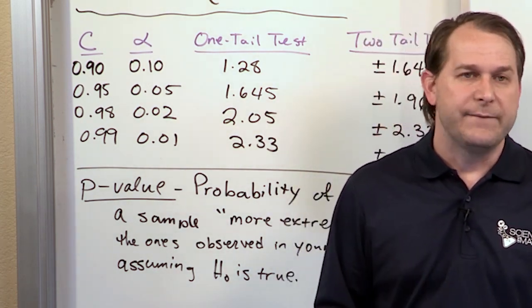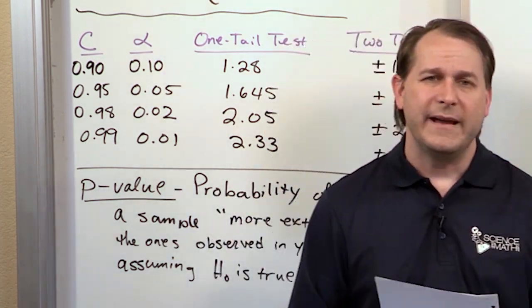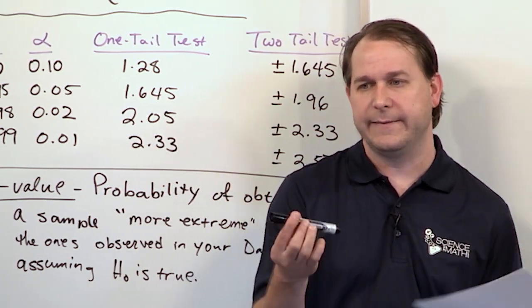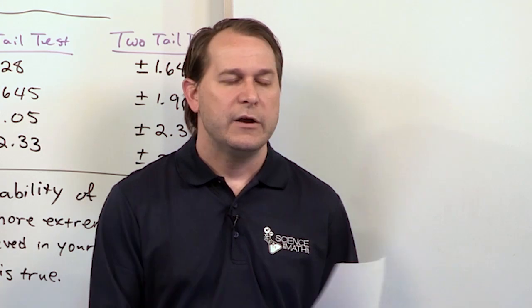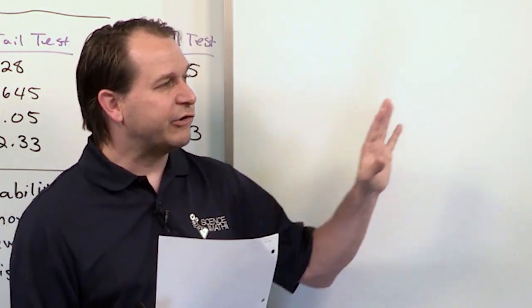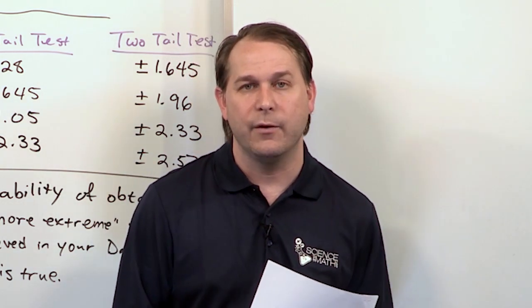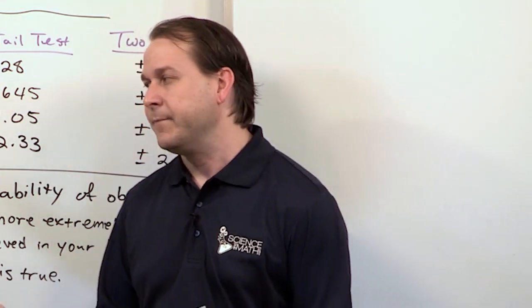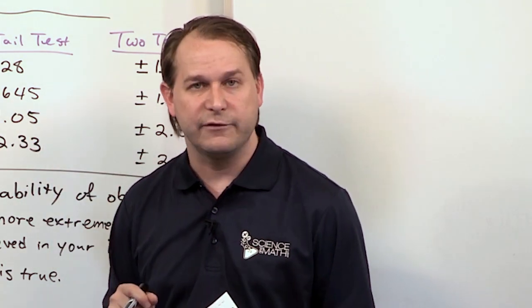In other words, if I'm doing a right tail test, and I'm measuring the length of pencils, and my research hypothesis is that the pencils are greater than 3 meters long, then my more extreme data is going to be in the right-hand direction, towards that tail. But if I'm doing a left tail test, then more extreme means more extreme in the left-hand direction.